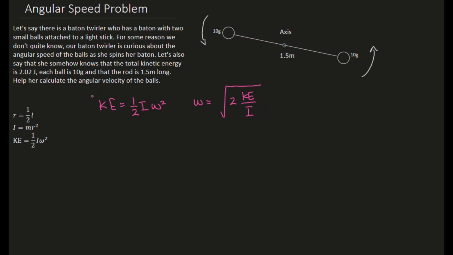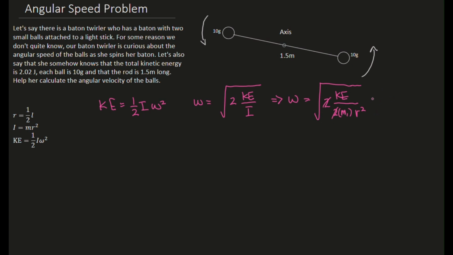So I don't know moment of inertia, but I do know moment of inertia is the mass times the radius squared. So omega then becomes equal to the square root of 2 times the kinetic energy over, now this mass is the total cumulative mass, so I'm going to say it's 2 times the mass of one ball. You might see why I do that in just a second. And then it's times the radius squared. The reason I say 2 times the mass of one ball is these 2's will actually end up canceling, and it simplifies the math so I don't have to do extra calculation.